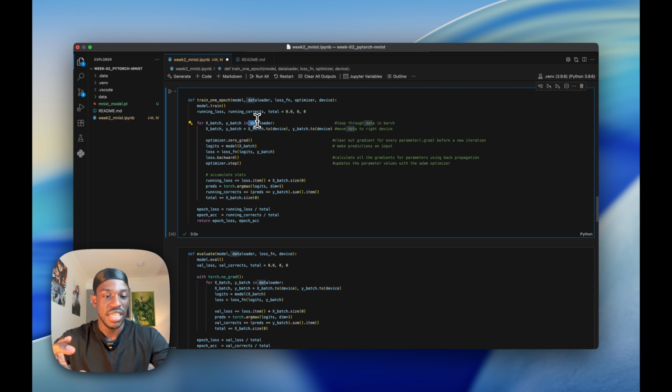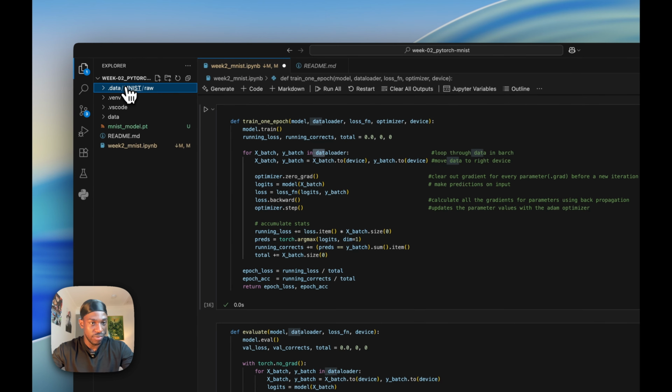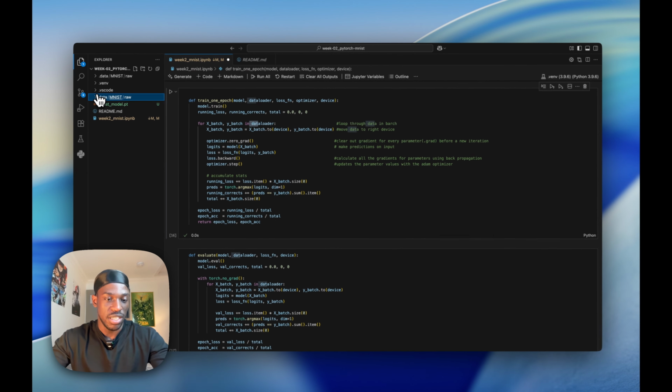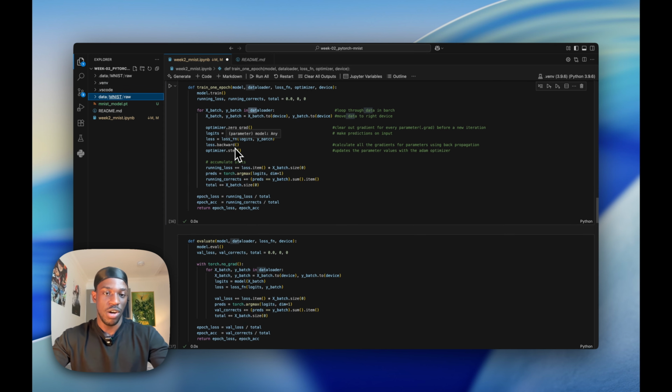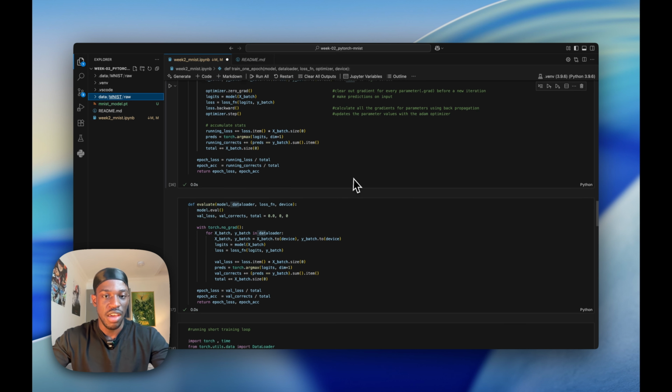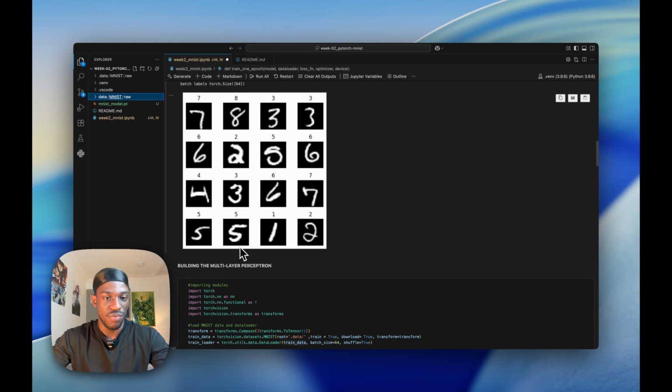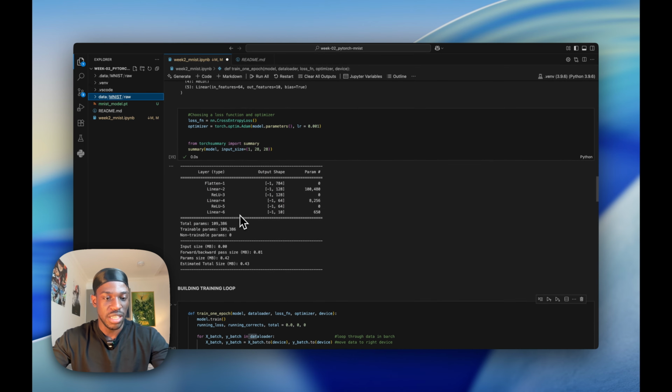From the last 2 videos, the data loader basically loads up the data stored in the CSV file. It loads the data from the CSV file into batches of 64 images each. It goes through each of those 64 images, gets the input, gets the required output, what's meant to be. For example, if it's a 5, the output will be a 5. And then the model is just basically meant to learn off that.